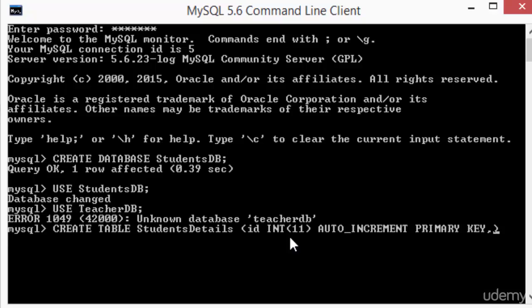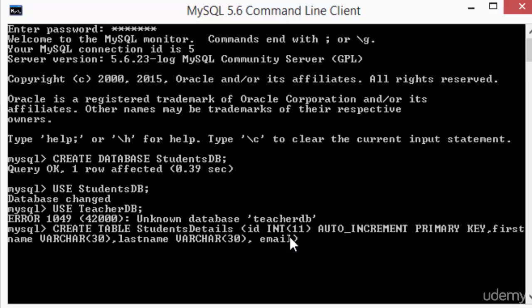So now that we have the ID column ready, let's go for the names. The first name, space. We're not going to use integer in here because it's not a number. The names are not going to be numbers. We need them to be alphabetical. So for that, we're going to use varchar. Varchar stands for variable character, so it can have both numbers and words. I'm going to specify 30 characters for this particular name. And then the last name. Once again, it's going to be varchar with 30 characters in it.